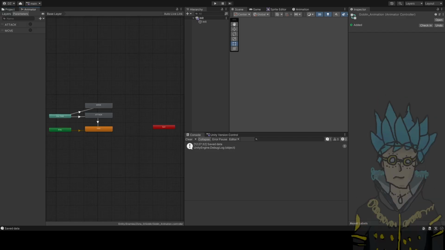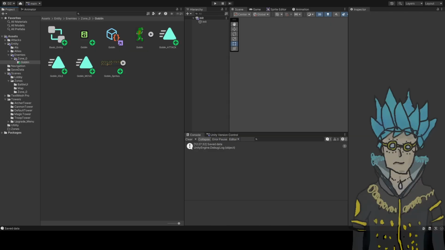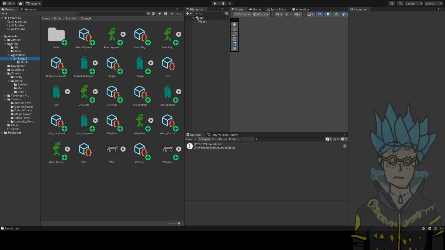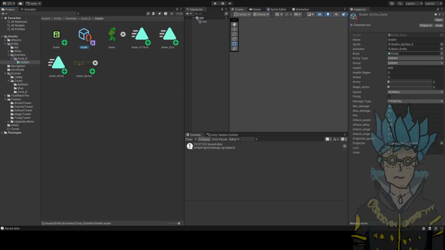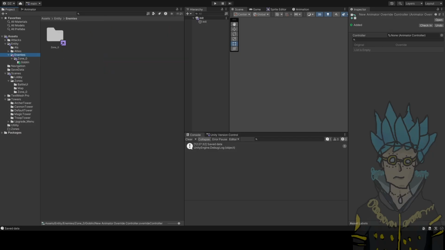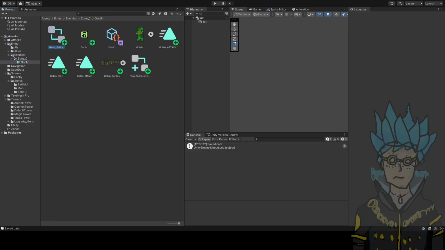So goblin animation. So it's gonna be basic underscore entity. Basic entity. We're gonna have shared controller for most of the entities, which is gonna sit here. Then I'm gonna have goblin have basic entity. Yeah, that's the correct one. And now create an animation override controller. And I'm gonna move this back into this goblin one for now. Basic entity.